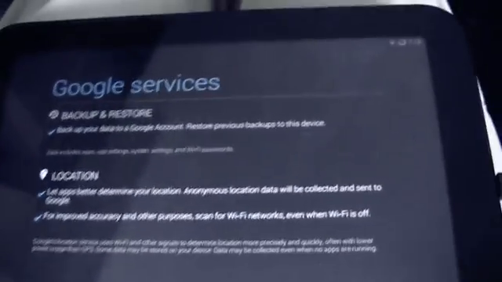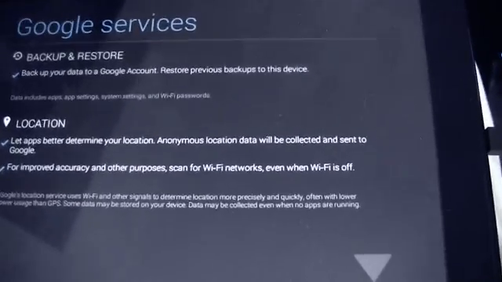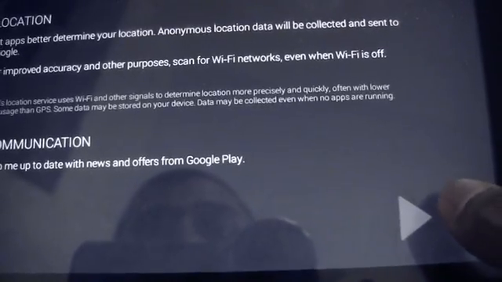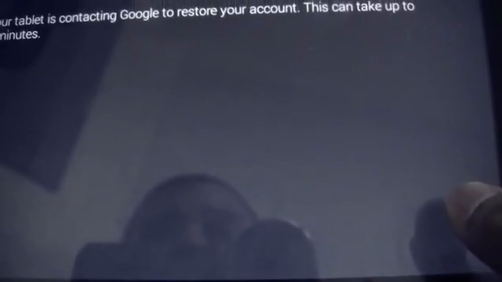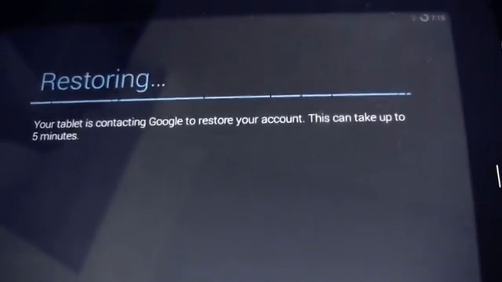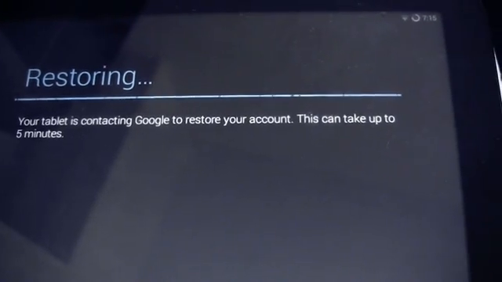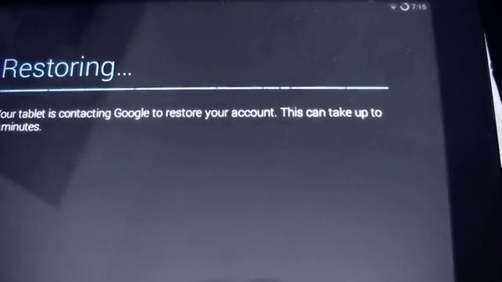Next. I got into my freaking thing. It's gonna take a while. So I set up my password and I set up my Google account, so now it's up to this. Yeah, do this crap. I signed into my Google account, so now it's going to restore your account. I'm not going to create one, let's skip this sucker.